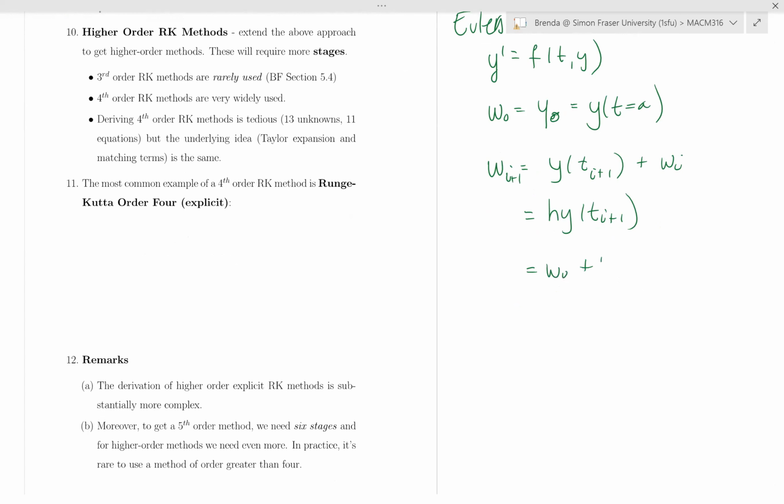What function? Yep, no, you're doing well over there. This is now W1, where I'm giving up on the i's. We have W0, and now we're just going to see how we get the next one.